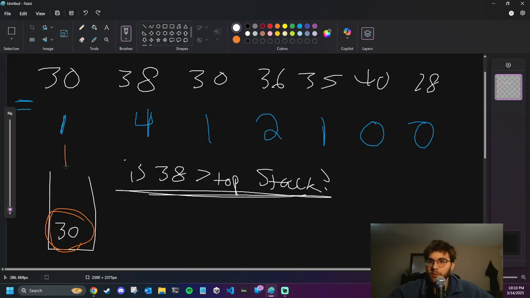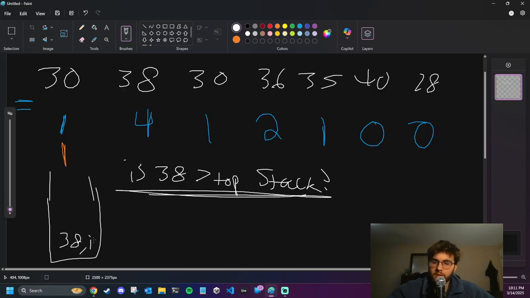So in other words, we'd put 1. And then we'd pop it from the stack and we would add 38 to the stack now. And maybe we would store their index as well.